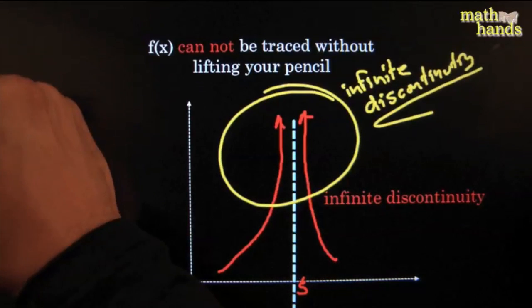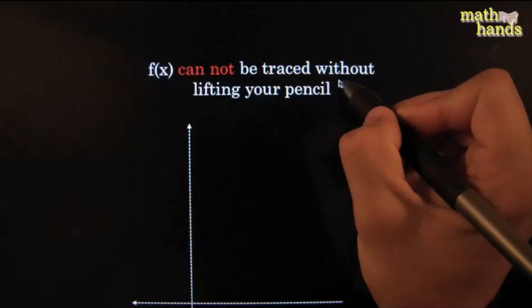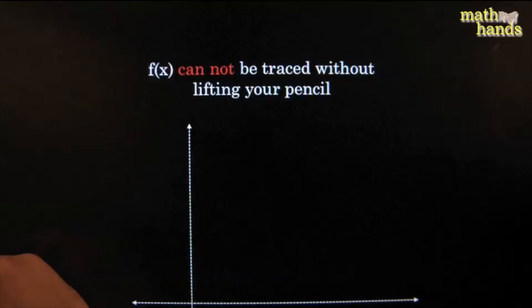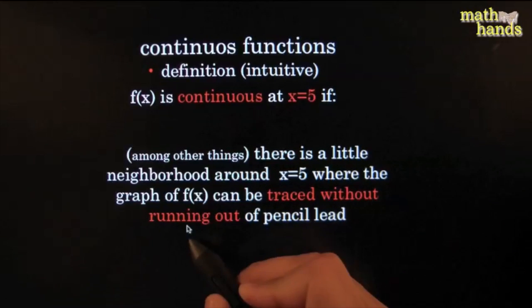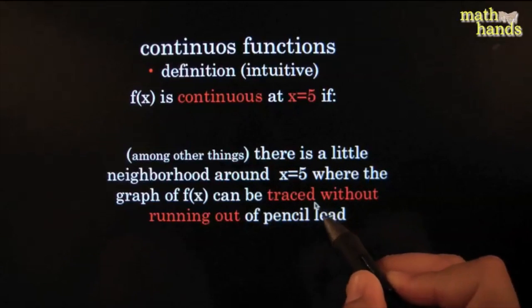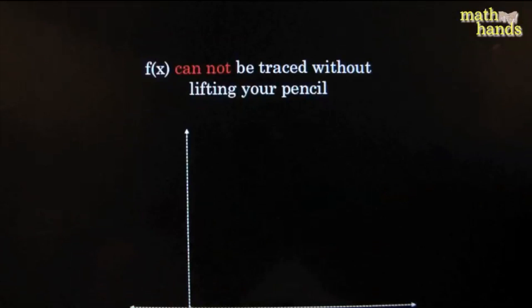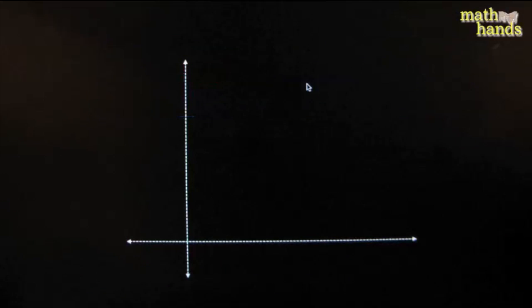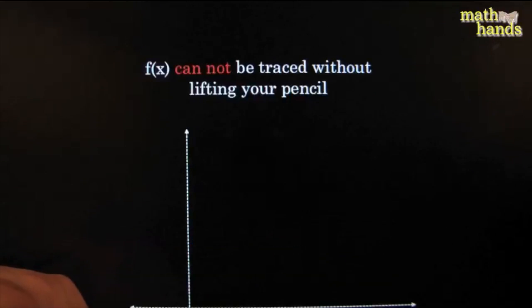Now, if I pick a neighborhood around 5, there's no way I can trace that and keep it real. You can't keep it real, because if you start to trace that and you keep tracing it, how far do you have to go up? Well, you'd have to go up all the way to infinity, and you'd never really get there in real time, so to speak. And so this is going to go off to infinity. This is not real. This is called, famous name for this, an infinite discontinuity. And it's also famous, infinite discontinuity.